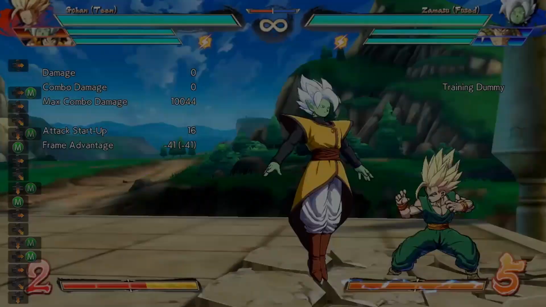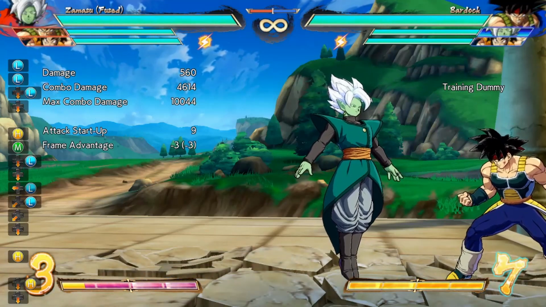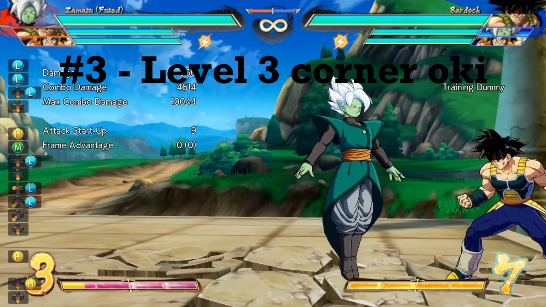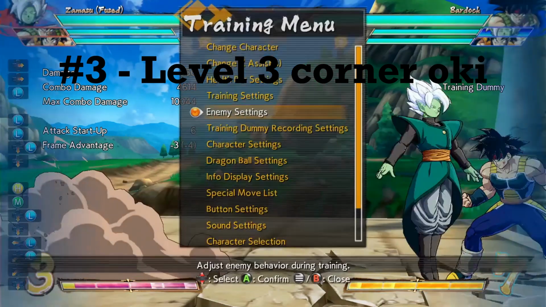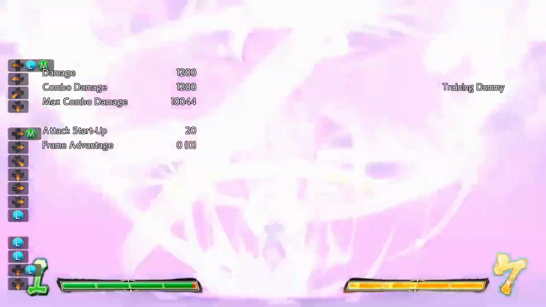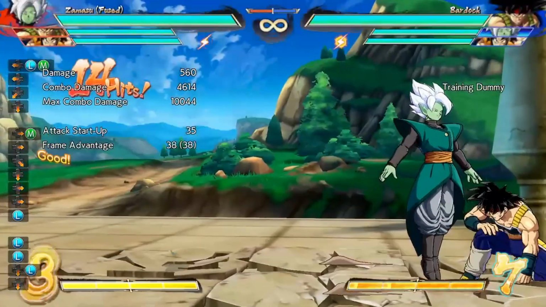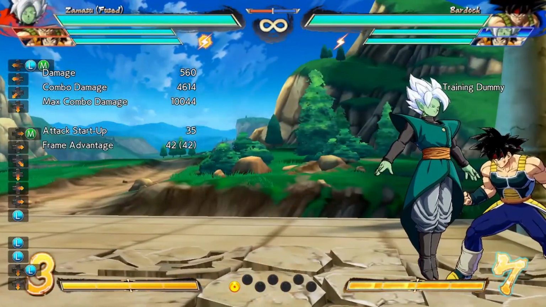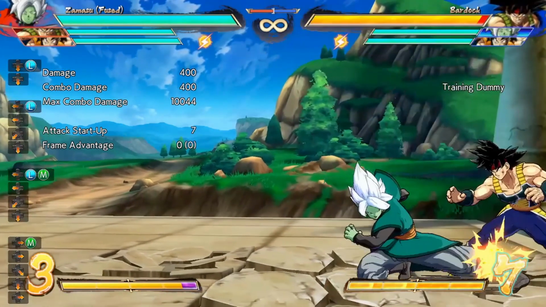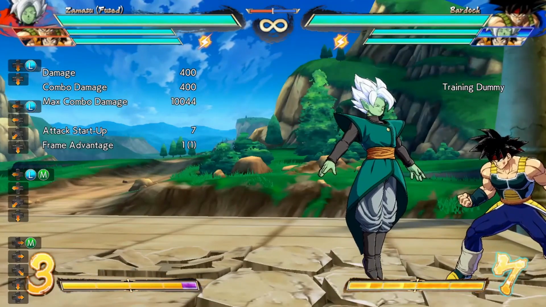On to number 3. Alright, so number 3, what carries me as Zamasu main? Well, it's gotta be his level 3 corner Oki. So if you guys don't know, Zamasu's level 3 is plus 42 frames. After season 2, it doesn't matter how high or how low you do his level 3, it's always going to be plus 42. So what you can actually do here is to call out his Wall of Light, the light version, and that's 35 frames, and his 2L, which is 7 frames. What does that add up to? 42 frames, and that gives you an absolute meaty.